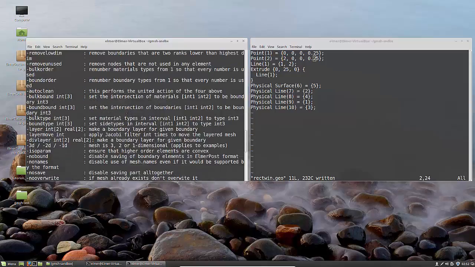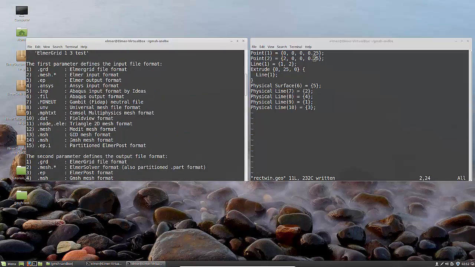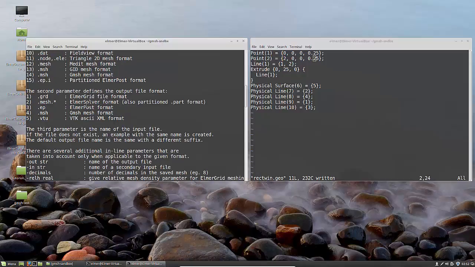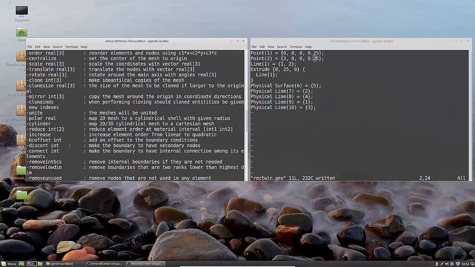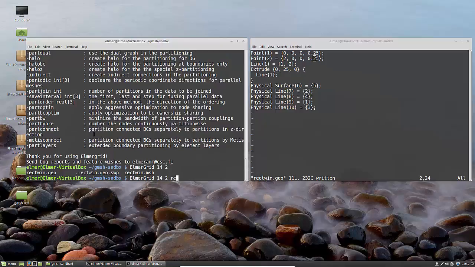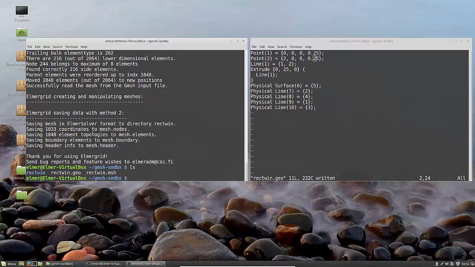And if I look at the documentation for Elmer grid, the Gmsh format is number 14, and the output format I need is the Elmer solver format, which is number 2. So what I need to do is ElmerGrid 14 2, and the name of the file is rectwin.mesh. So it seems to suggest that it created the mesh.